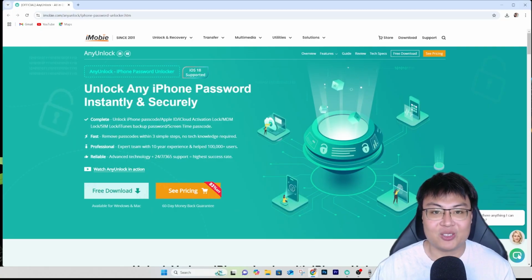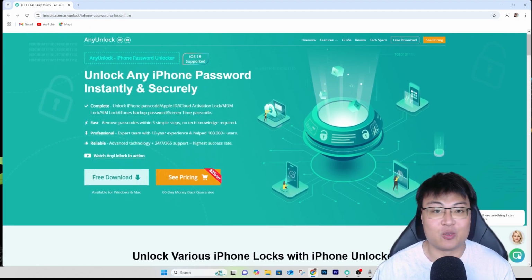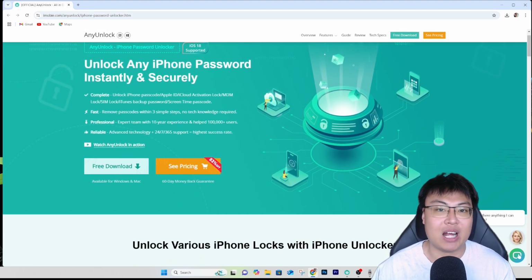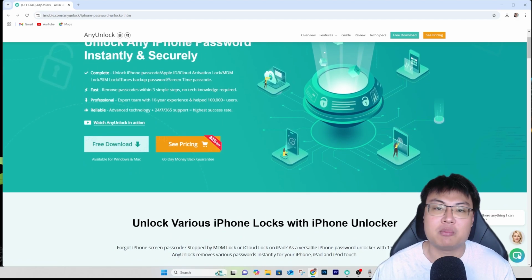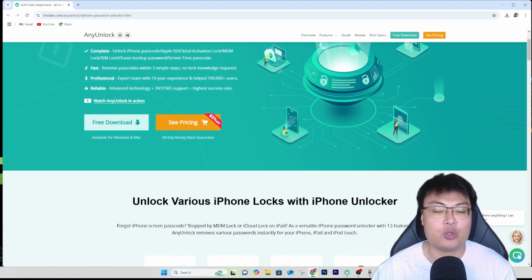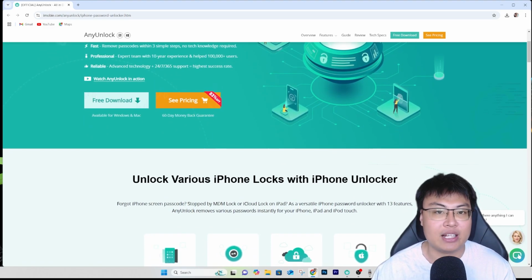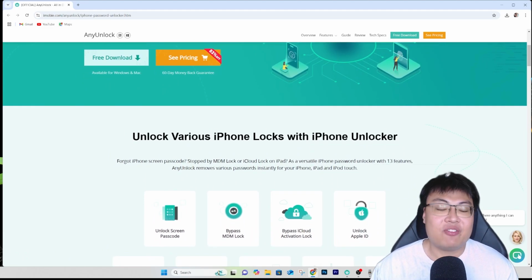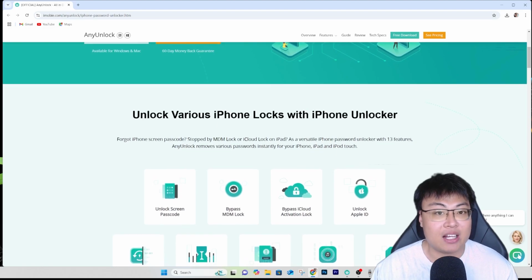It's really awesome, and today's topic is with the help of this software right here. This is the iMobie AnyUnlock software, and it is one of my go-to tools to unlock iPhones. I've been using it for quite some time. Sometimes I have iPhones that are locked to the previous owner's iCloud, or some owners forget to unlock their iCloud. With this software, I can safely and reliably remove all kinds of iCloud lock.